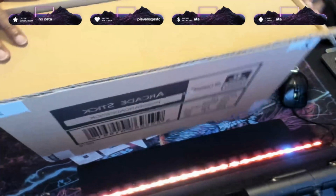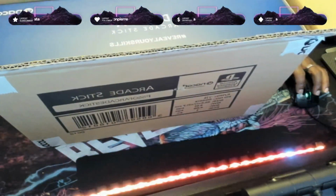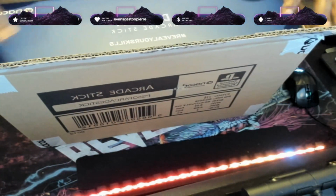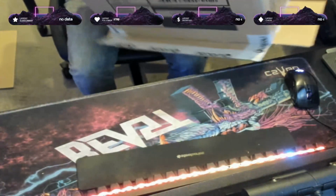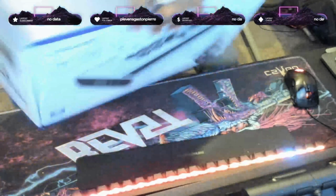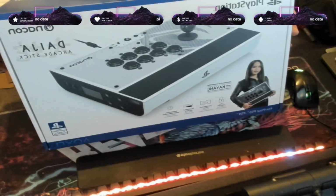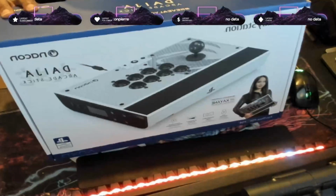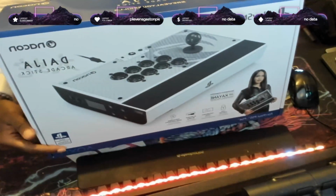So here we are, we're just getting inside the box now. And as always, when you remove the outer packaging, you get to the main box itself. So we're just going to tip this out. And there you have it, folks. Just tilt that up on the camera. So already you can see it's PlayStation endorsed. PlayStation all over the box, making sure they get their branding in there.